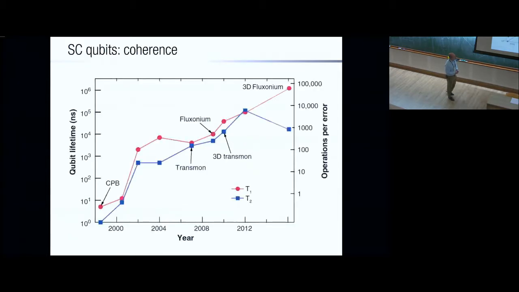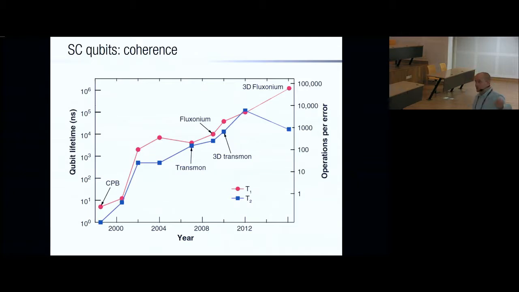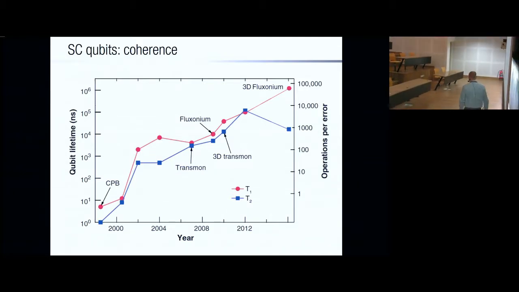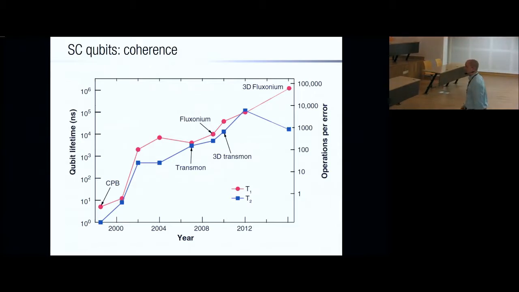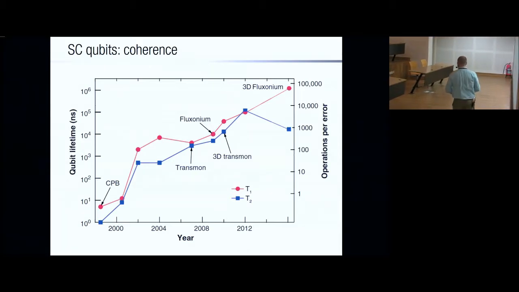So if you're not in the field of superconducting qubits, I'll just say a few words. I'm sure that if you're around next week still, you'll hear a lot more, in part from Michel Devoret. But the story is that since the early days, superconducting qubits have become a lot better. Coherence times have grown over the years by something like 5 orders of magnitude, and they're still increasing. And so by now there are actually interesting games that you can play.